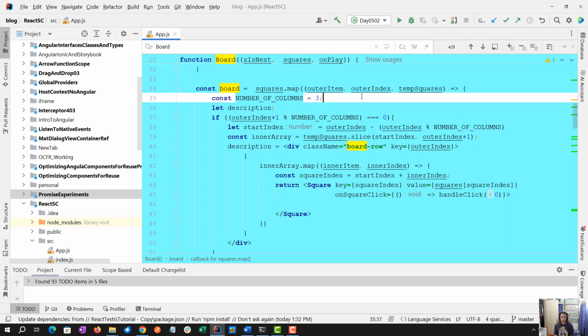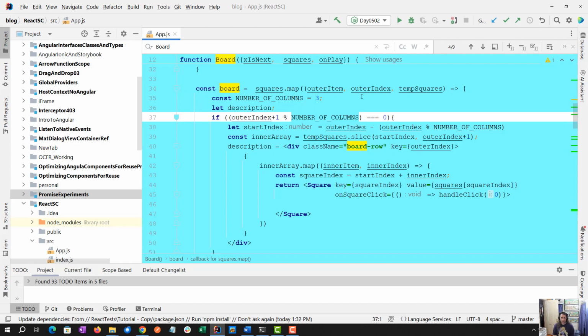So we're looping over the squares array, which is a list of all the possible moves where people can click. So we know it's 9 items, and we want to display a 3x3 board, which is 9 items. So we're using the div operator to do the outer index by the number of columns to determine, is this something we should process?